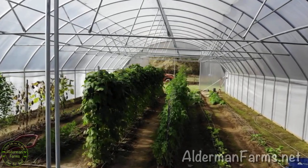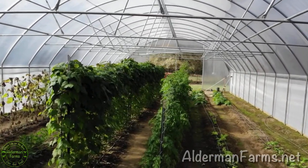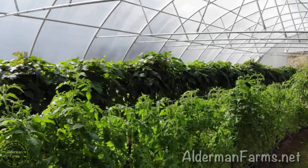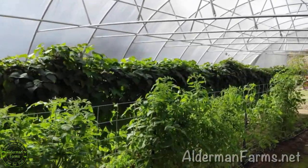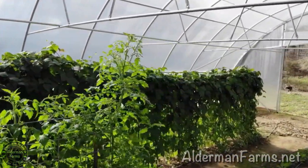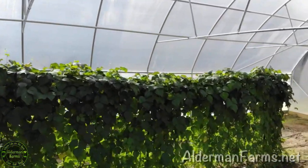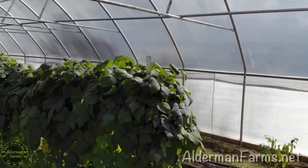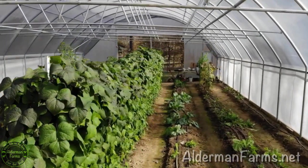Also, we don't have any heat in our high tunnel. We just use the solar energy to heat it. Like today, it's really cold here, so we're keeping the high tunnel closed, and it'll raise the temperature as the sun comes out. It'll raise the temperature in there 10 to 20, sometimes 30 degrees if it's hot outside too, so we have to be really careful. Even on some cold days, I will roll up some of the sides to let a little air circulation in and help cut down on the humidity, because even though it's wintertime here, we still have a lot of humidity. Okay, I think that's the first few things I wanted to cover that we maybe didn't touch on in the first video.